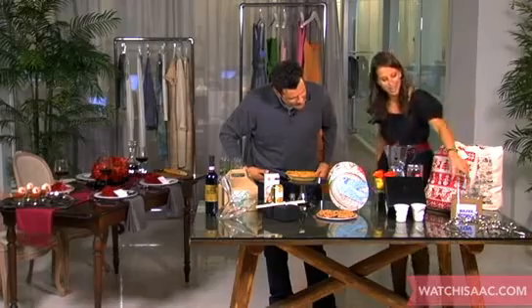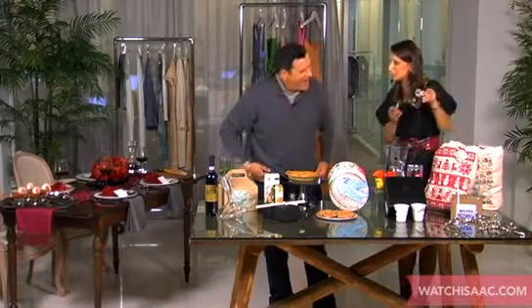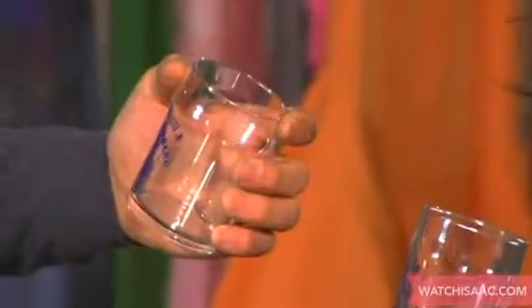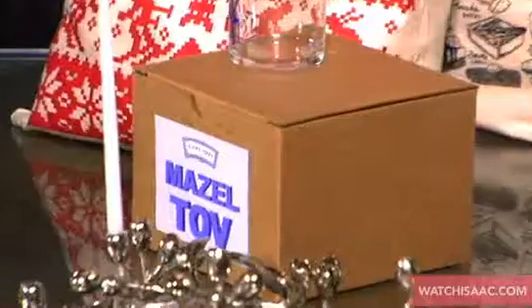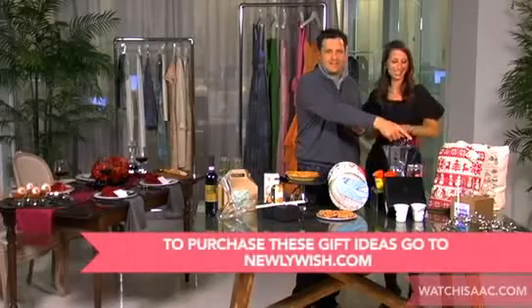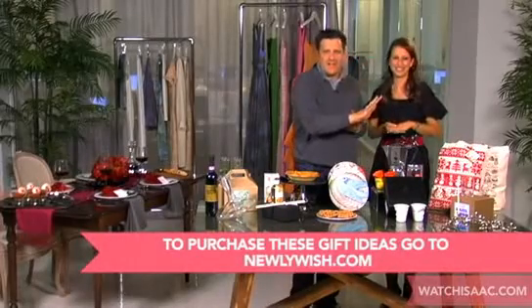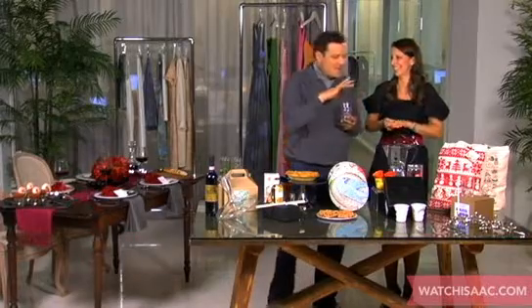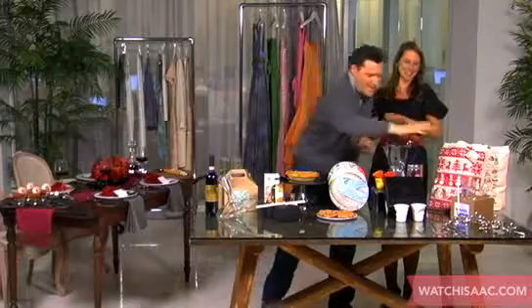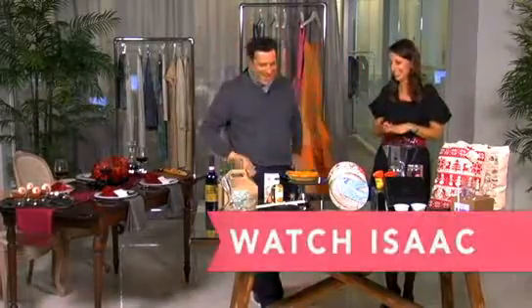And then we have these Heroes of the Torah glasses, which are really fun and festive. Heroes of the Torah — and it comes in this box. Mazel tov! Because you can only give that to people who celebrate Christmas — do not give that to anyone who celebrates Hanukkah. Because you have to give this to only Christian people, right? Heroes of the Torah. I like it — that is brilliant, I love that.